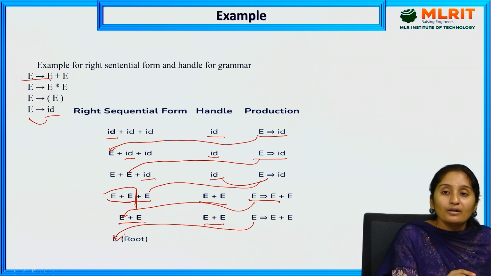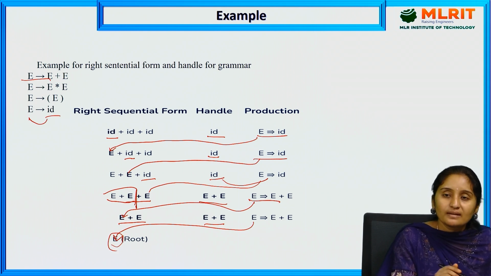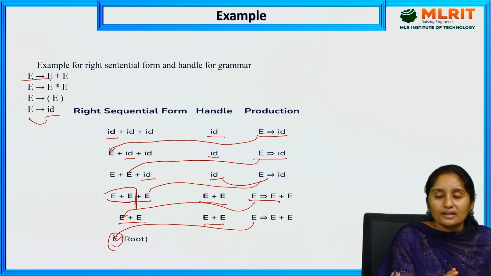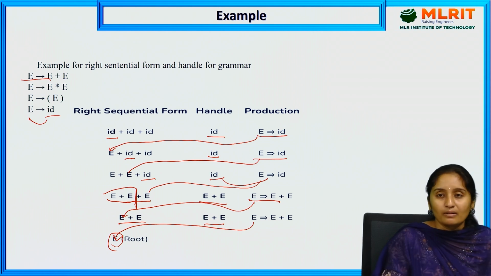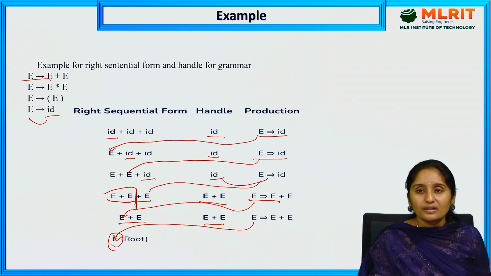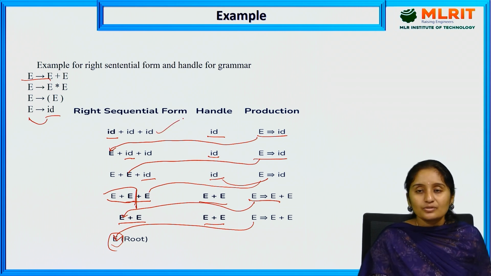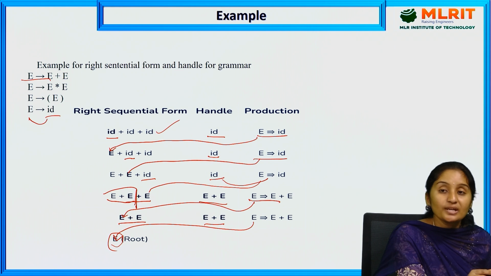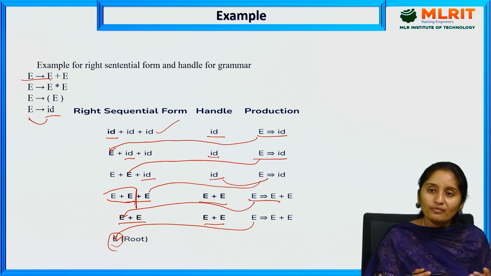Whenever I handle and reduce the production, it should compulsorily generate the start symbol. Only then can we say that the string is correct and the syntax of the tokens is correct. If it is correct, then it generates a parse tree. If the syntax of the tokens is wrong, or we do not replace with the correct production, then it won't generate the parse tree. If it is not generating the parse tree, the given syntax is wrong. So we need to check whether that production is available in my grammar. If it is available in the further steps, only then can we replace it.